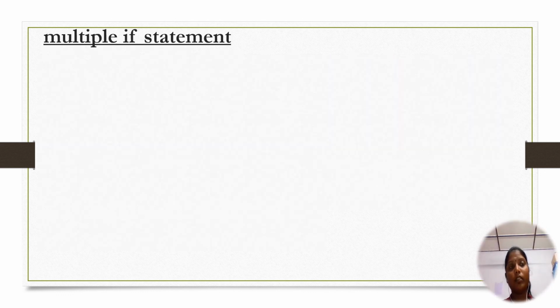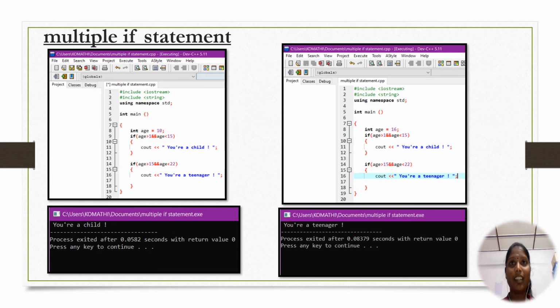Okay, as you can see, number 3 is the multiple if statement, and this is the coding that I did in two ways, and also the output of these two multiple if statements. There is not much difference. You can see in the first coding, lines 8 and 9, if int age is equal to 10 and if age is more than 1 and less than 15, the outcome will show you are a child. As I have set my int age as 10, the outcome shows you are a child.